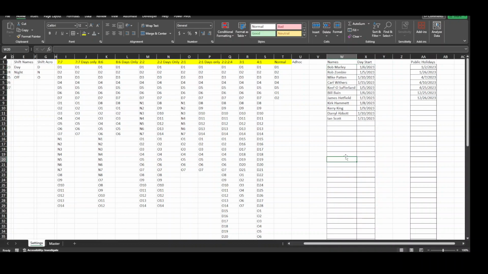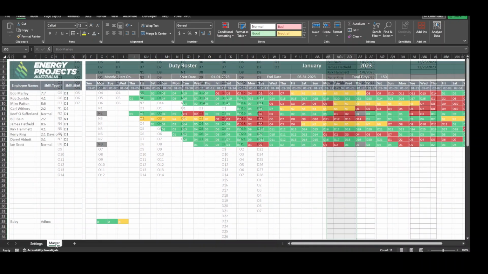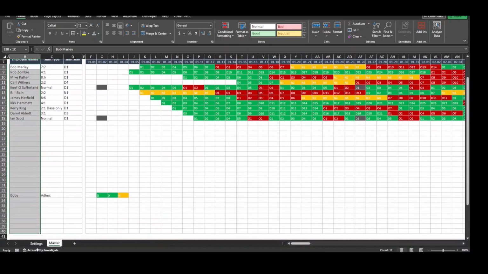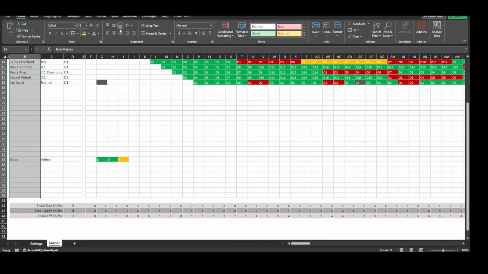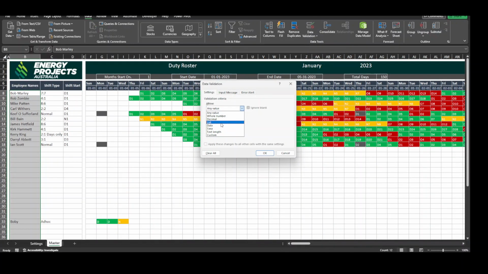So this is a very important step, this and this thing. Don't worry about these, I have taken care of those things. But whenever you need to add any person, you just need to add the name here as well, and give them the day start as well. When you first enter the name there, you then enter the name here. Let me also make a data validation from there as well.